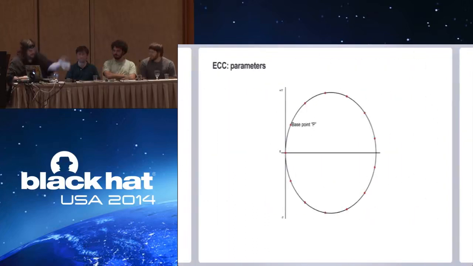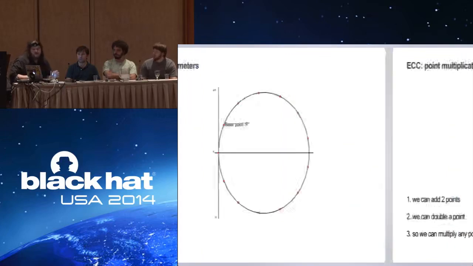So with elliptic curve, there's 3 parameters. There's the curve itself, the P point, that's the generator, and the modulo prime. We're showing you this, by the way, so if you understand Diffie-Hellman, if you've implemented Diffie-Hellman ever, ECC is just a different mathematical domain that we do Diffie-Hellman in, right? You need a couple of basic operations to operate on elliptic curves, and then you take Diffie-Hellman as is, and you do it in the elliptic curve domain, and it suddenly becomes much stronger, much faster. And so these are the parameters that you need, the base point, the shape of the curve and all that, to do elliptic curve Diffie-Hellman.